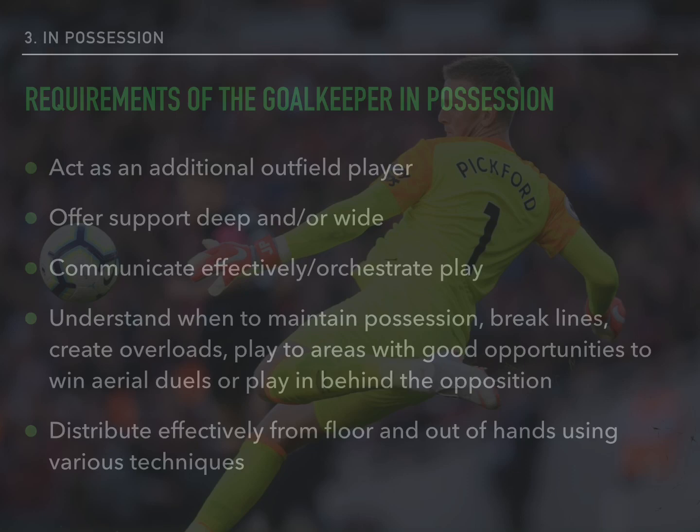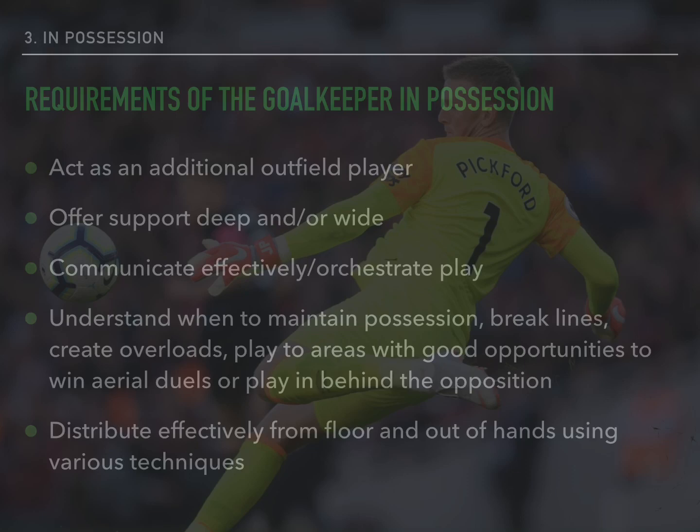Can they communicate effectively and orchestrate play, offering support verbally to their teammates whilst giving a passing option and remaining connected to the game? Can they understand when to maintain possession, break lines, create overloads, play to areas with good opportunities to win aerial duels, or to play in behind the opposition? So scanning play and recognising when to circulate the ball to maintain possession, breaking lines to create overloads, play to teammates capable of winning aerial duels, or to play in behind the opposition.